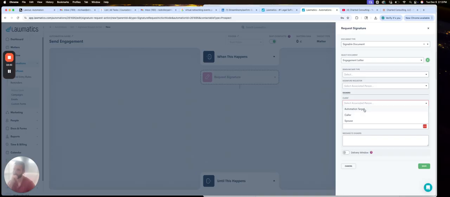We're going to use automation target, okay? And then we can use standard email, which is where we can type it in here.